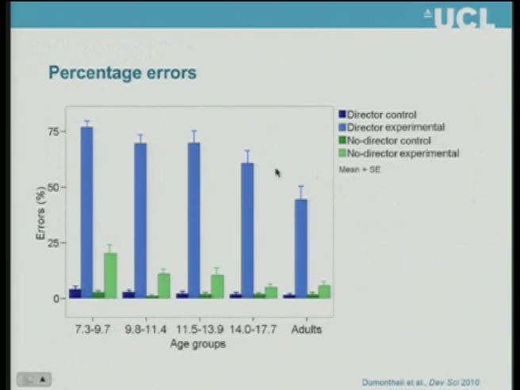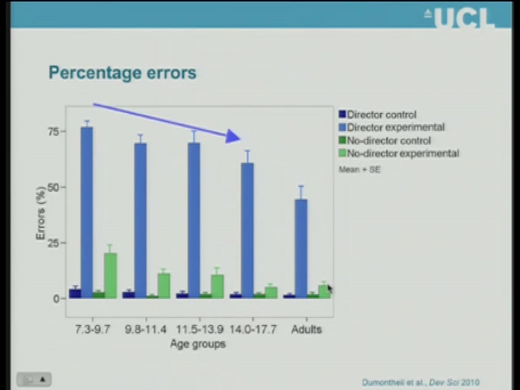And these are the data. So let me just explain what these are. This is the percentage errors made in the light blue, in the director task, where there's a conflict between your perspective and his perspective. And you can see that our highly intelligent adults are making errors almost 50% of the time in this task, whereas when you give them the rule, this light green here, they are much better, only making errors on about 10% of trials.